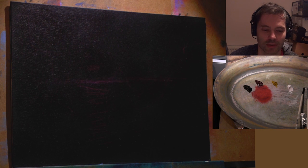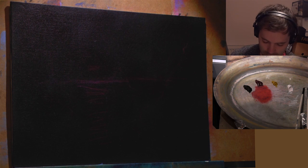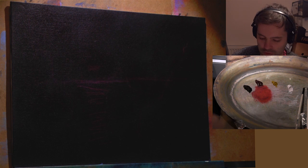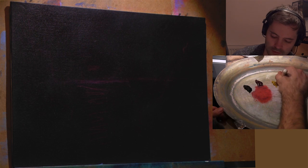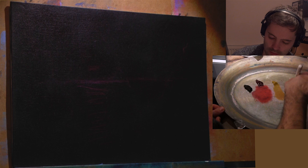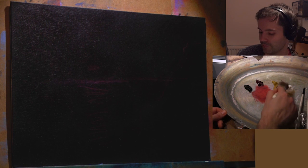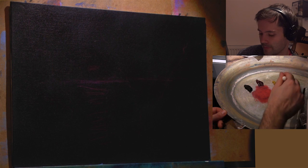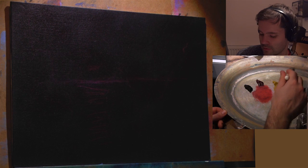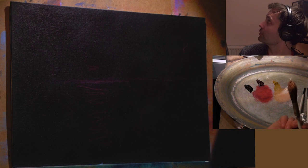I'm just going to wipe my brush on a paper towel, because I'm thinking I can crack on with this using the 1-inch brush, really. Get it started, and then I'll go into the smaller brushes. There we go, wiped. Get some yellow ochre and some white, just pulling it out, giving it a tap. Get a nice even distribution of colour. I've still got some crimson on my brush, but I'm not bothered.